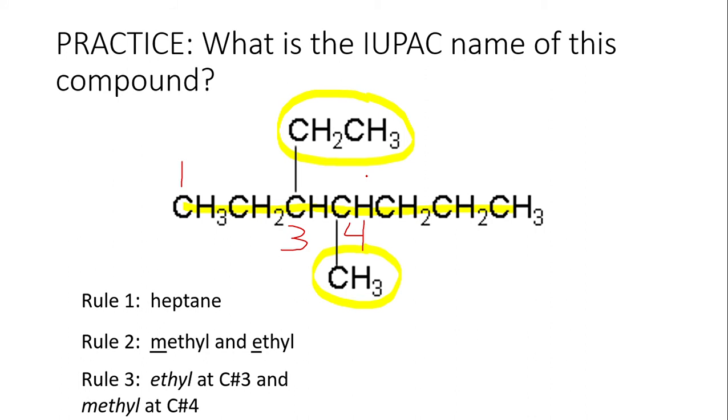These number of positions are what are going to identify where the substituents are when we get the final name. And here it is. We have the parent chain as heptane. We have an ethyl at C3 and a methyl group at C4. So this compound would be called 3-ethyl-4-methylheptane. Notice that we don't put a hyphen between the methyl and the parent name. Sometimes I call it the last name, kind of like a regular person's name.